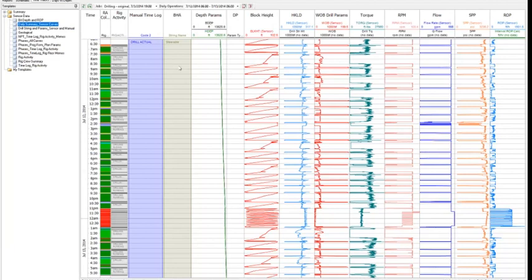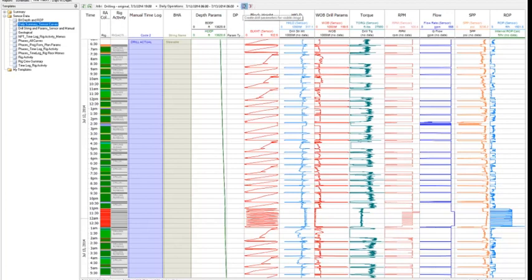So the answer is yes, and rig state's a part of that equation. So you can appreciate if we pull down all this sensor data, thousands and thousands of data points, and if we just wrote those data points into the drilling parameter table, you would end up with thousands and thousands of drilling parameters, and that's too much. Rig activity or rig state helps us group those thousands of data points into bigger, more meaningful chunks of time. So for every relevant block of rig activity, we can create a drilling parameter. And this is what it looks like.